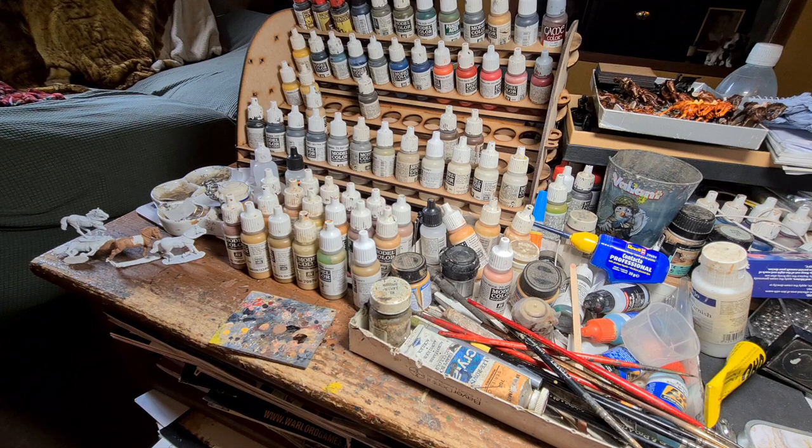The color you use for the base coat is quite important because that determines what the highlight is going to be on your finished horse — you can't go too dark. I'm going to do a couple of horses with a very dark base just to give you an idea of what it looks like. The variations with the oil paints are subtle and blend in really well, but when you start with a dark undercoat it can be quite difficult.